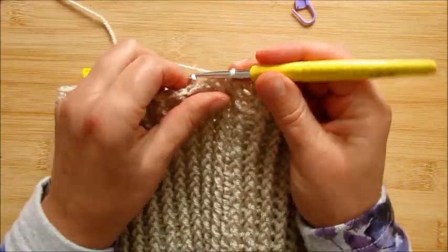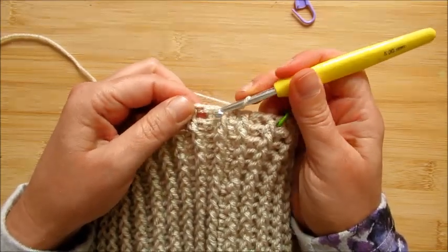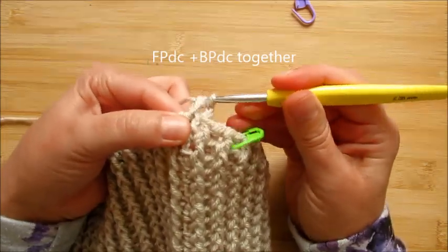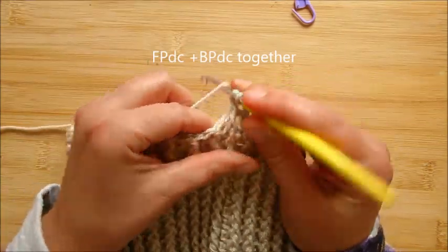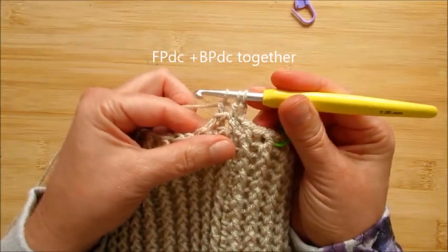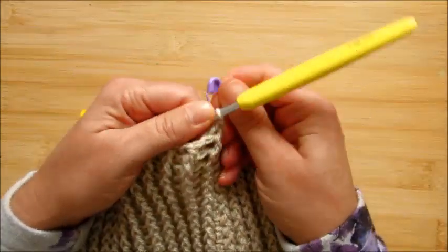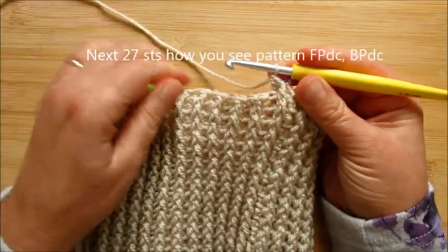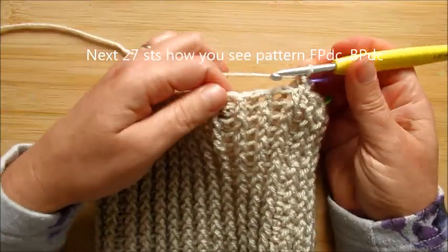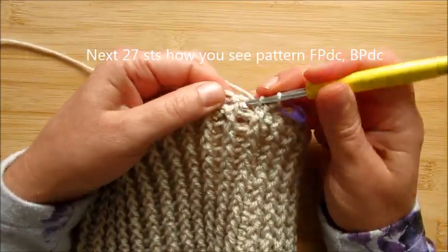Next round, chain 2, these 2 stitches together: first front post double crochet, back post double crochet, together. Next 27 stitches, how it is important, front post, back, front, back, 27 stitches.